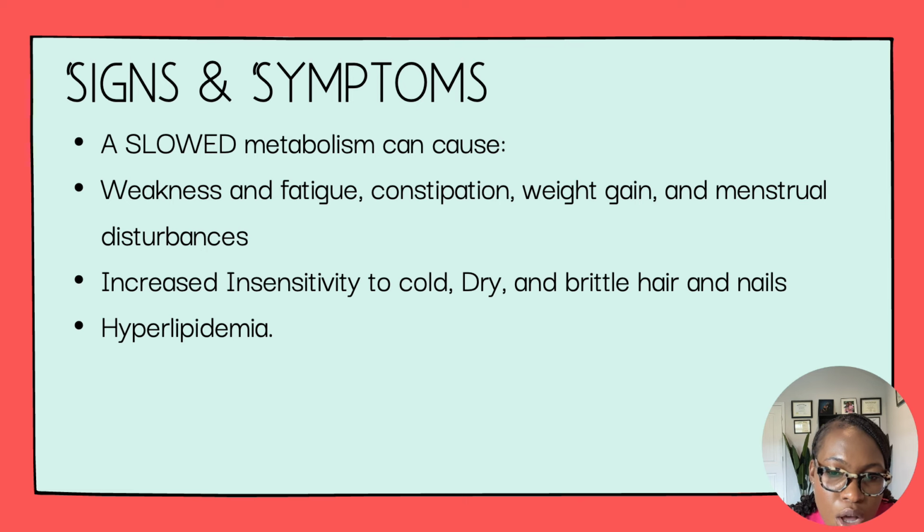Patients may also have constipation. Because of that slow metabolism, they're more at risk of weight gain, and menstrual disturbances can also happen. Because of the slow metabolism, you may see the patient with increased sensitivity to cold, so they're always cold. Another thing we see is dry and brittle hair and nails as well. And they can also have some hyperlipidemia, which can go up with the weight gain and fat accumulation that can come with all of those.